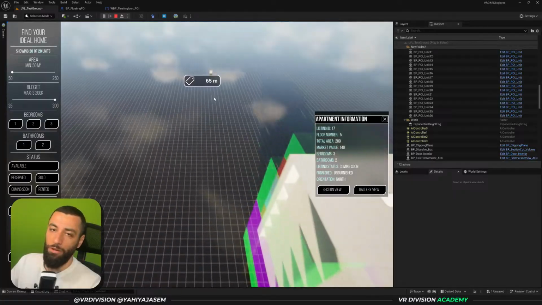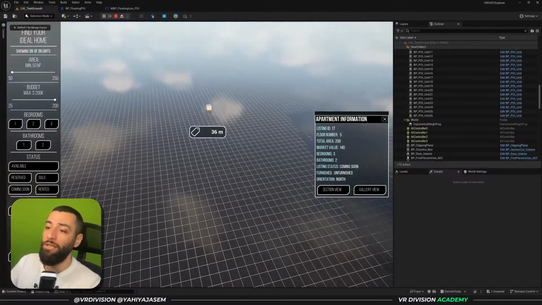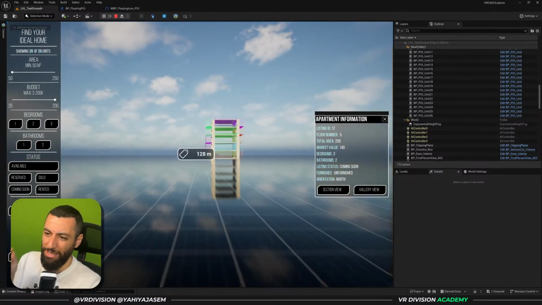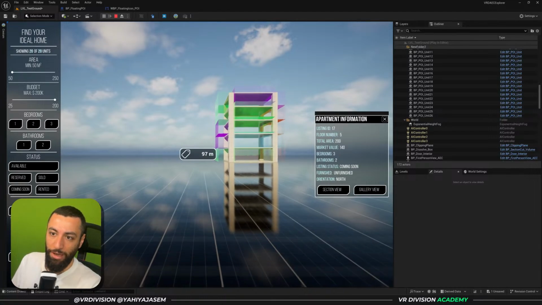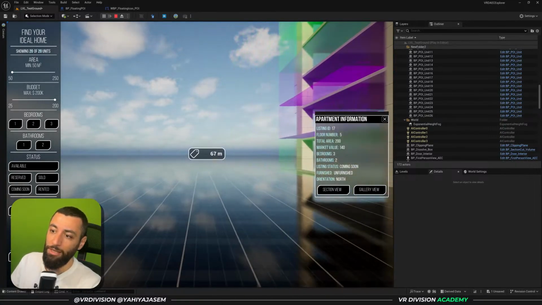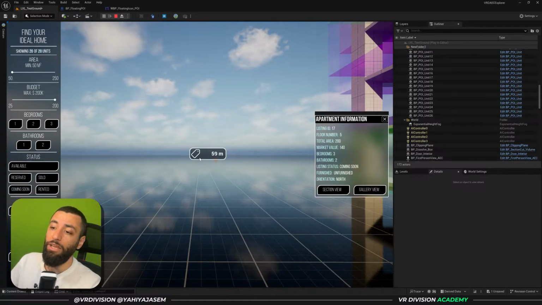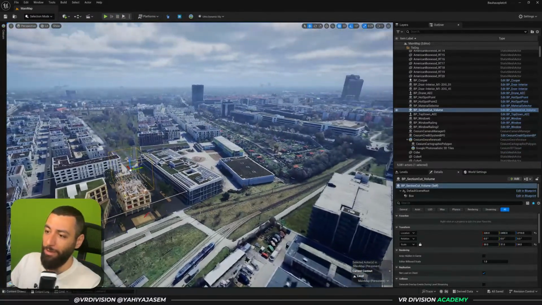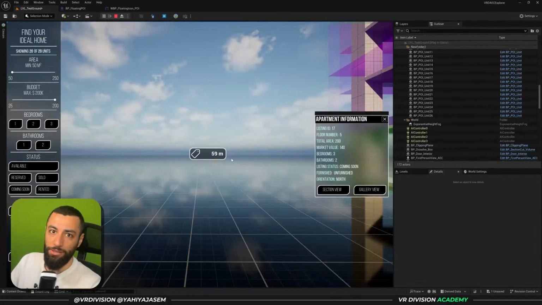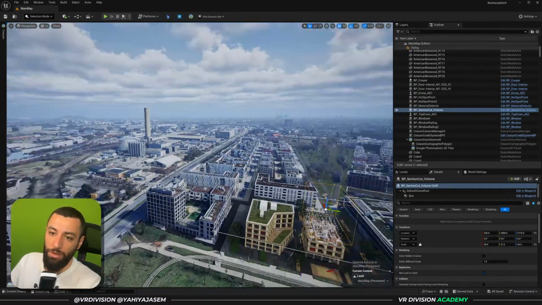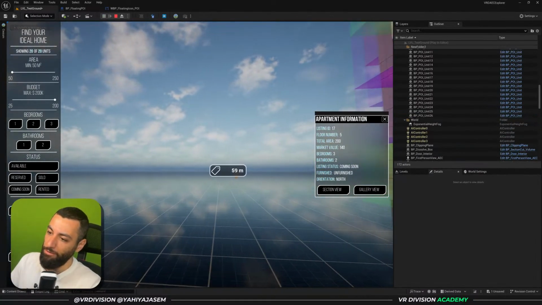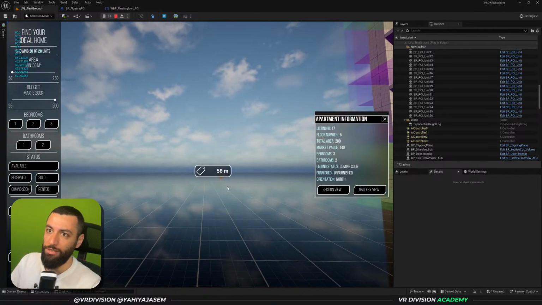Something else I was working on today is the following little system here. It's not a system, it's very simple, but basically a distance indicator, how far we are from specific points. Later I want to make this clickable, I want to change the icons, and I want to integrate this to be within the world. So for example, if this is a school, I want this to be on top of the school. If this is a factory, so it's just like Google Earth in a way, but with a few more cool additions.